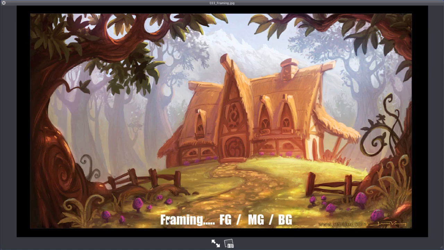Another useful tip with lighting is to frame your images. Some of this is camera based, but I decided to put this into light based composition. So in an image you want to be able to look at something in the scene, and you're going to use other objects to help frame it. I'm using these trees as a framing element to say, look right here at this cottage. When your eye starts to go up here, these trees go, nope, and point you back down. This path points you up. It's a framing element.